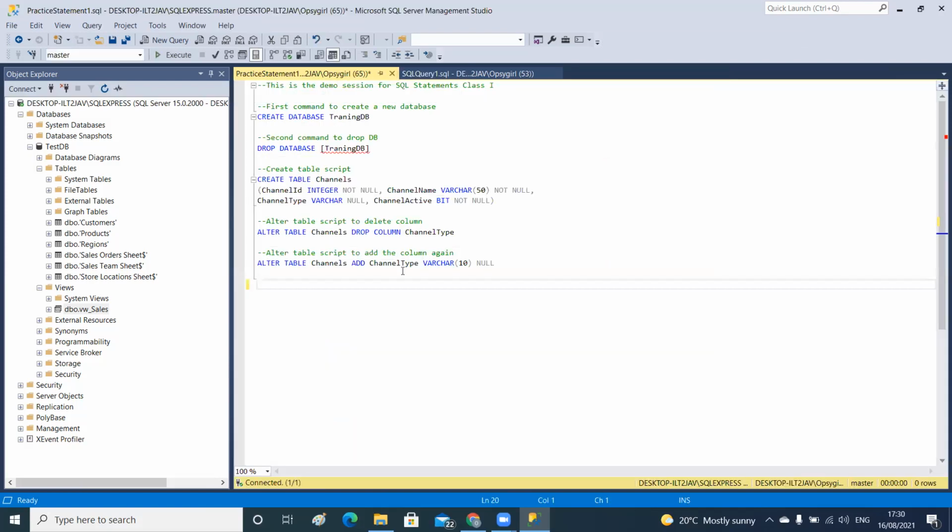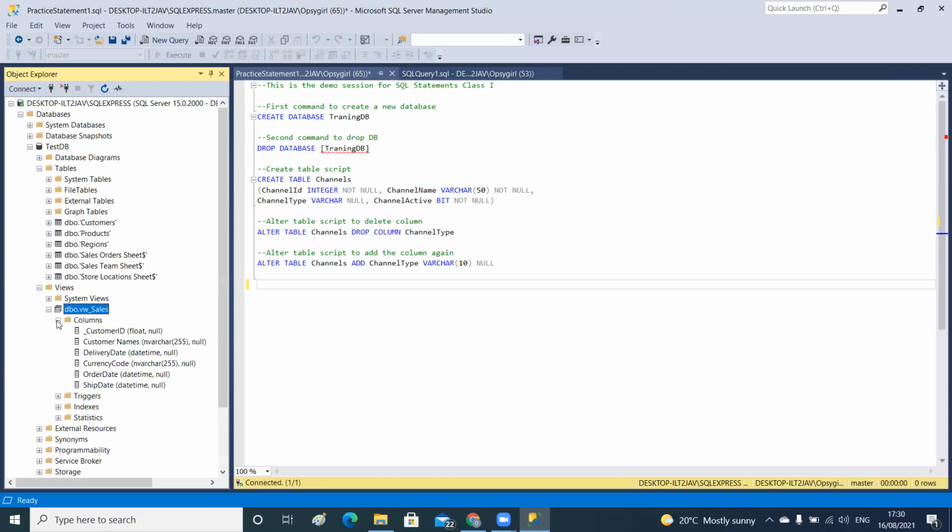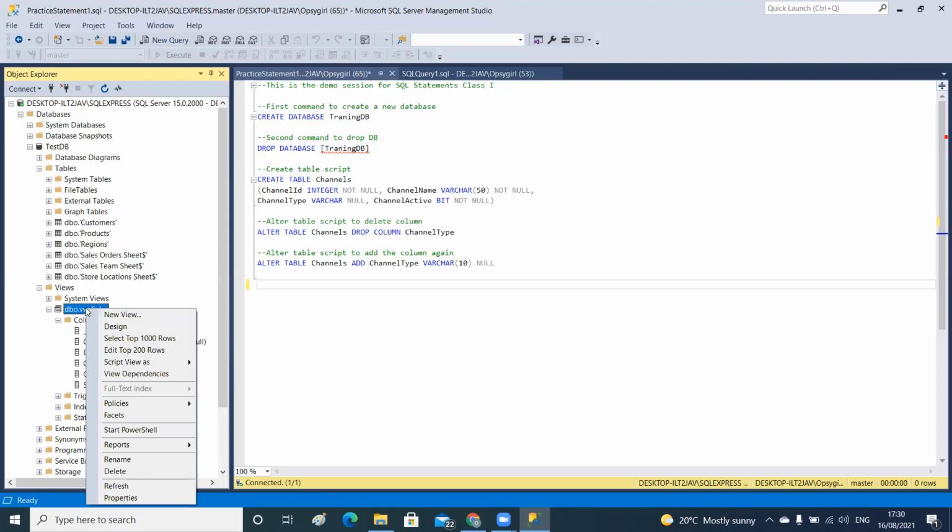So creating a view is a data definition, where you can also create the view just the same way you create a table. So I can, let me see. Okay, let's do this.